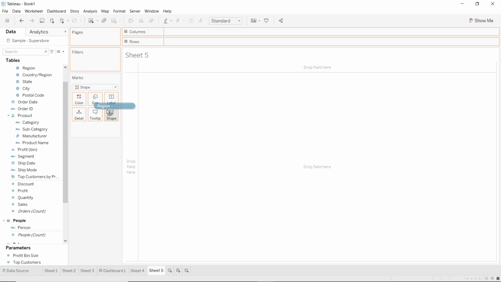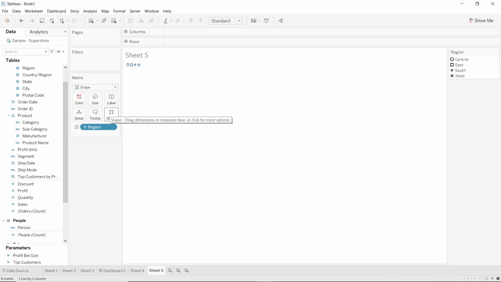So I'll drag this region in the shapes. You can see that we have four shapes. Central is a circle, east is a square, south is a plus, and west is a cross. Let me edit that.